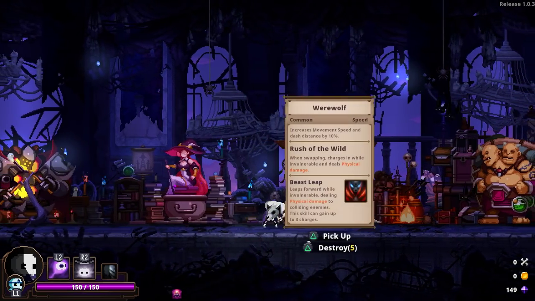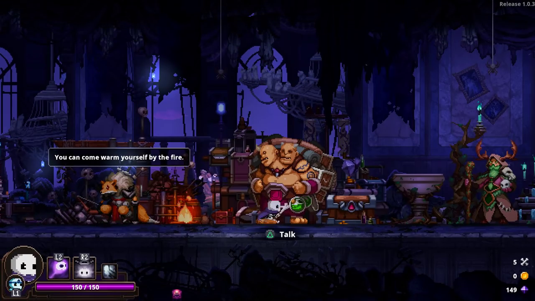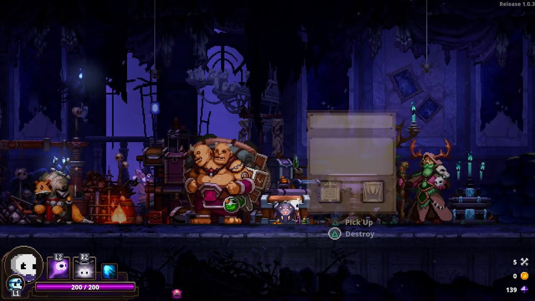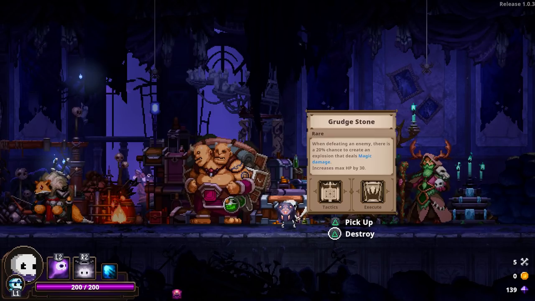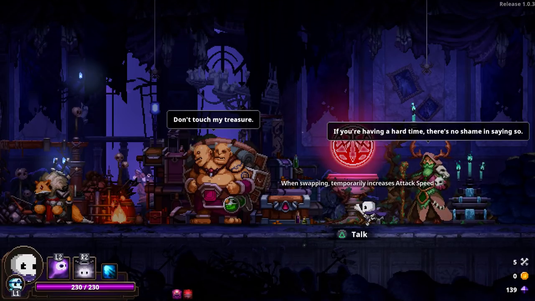That's something indeed. I'm going to destroy the werewolf skull because I feel like we always get it, and I just want to hold off a bit. All right, increase our HP by 40. Don't mind if I do. When defeating an enemy, there's a 20% chance to create an explosion that's magic damage. We're up to 230 HP, just like that.